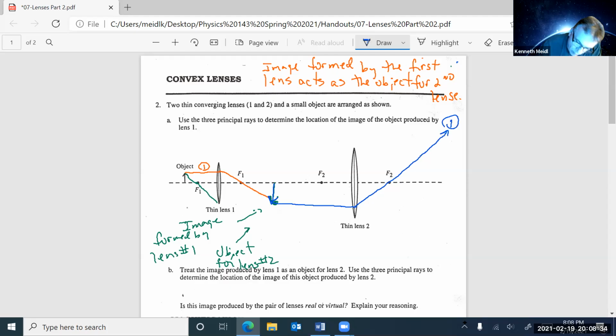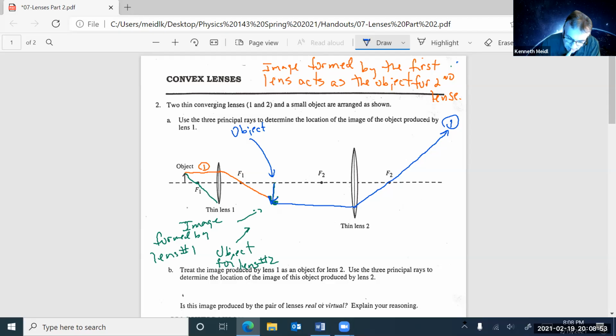So that's just ray number one coming from this object, which is now acting like the object for the second lens. And then you need to draw a second ray to see if it meets up with ray number one that we just drew.